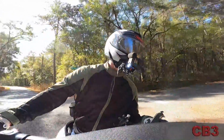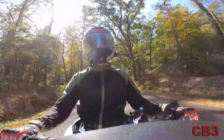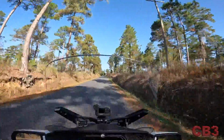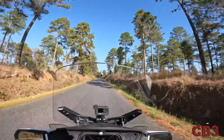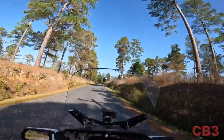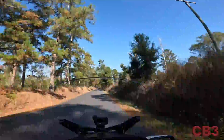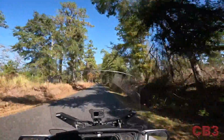Front tires, I'll be honest with you, I'm still on the original fronts. I believe that probably I'll be dealing more with the dry rot issue than I will with absolutely having to replace them. What I plan on doing is at 33K, when I replace the backs, I'm going to replace the fronts as well.